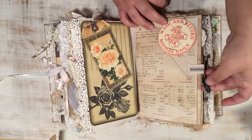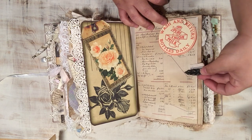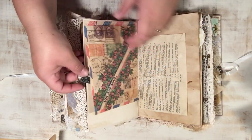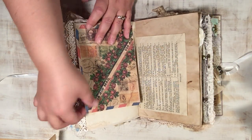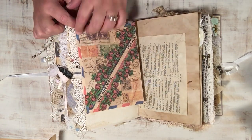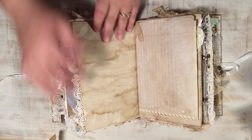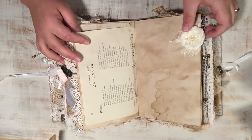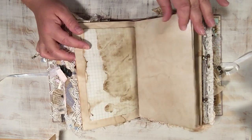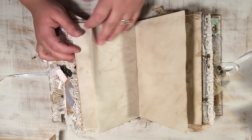And this side here is dangling a little, it's like a feather or a leaf charm from some old jewelry. And this has just been printed on some coffee dyed paper and has been sewn for some extra journaling. Another little flower clip. And envelope.